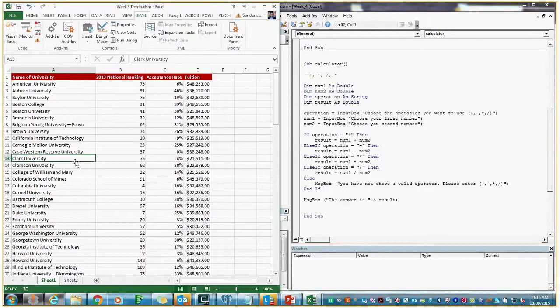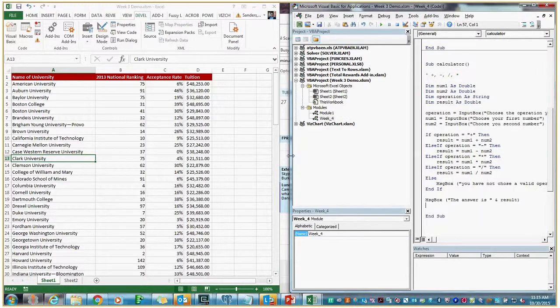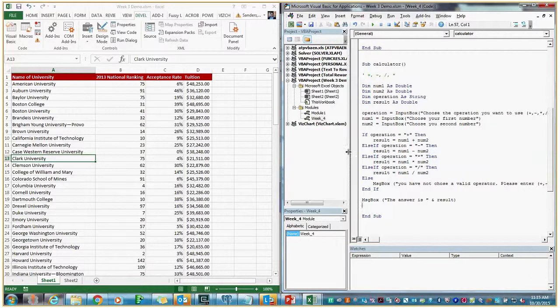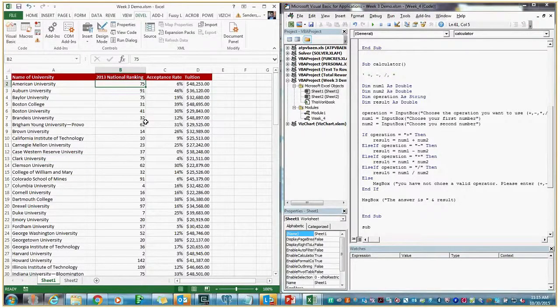All right. Let's see. I'll do one more macro, and the purpose of it will be to determine if a given college, which we can select the row of, is either a top college or has a low tuition.